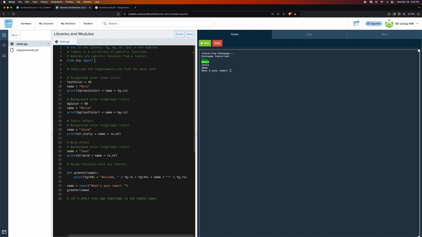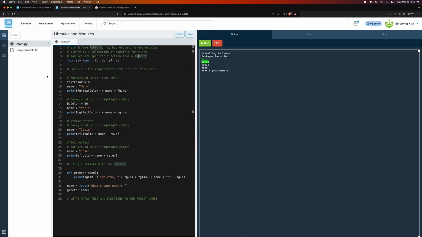You could import just the modules that you're going to use, or you could import a lot of them that are in there, because we know that we're going to need all of them so that we can add different kinds of effects and colors to our output.